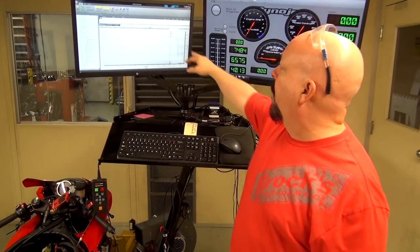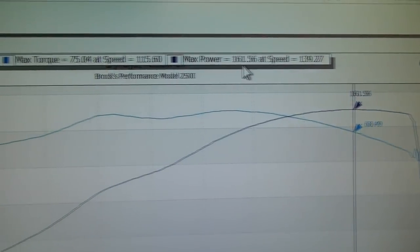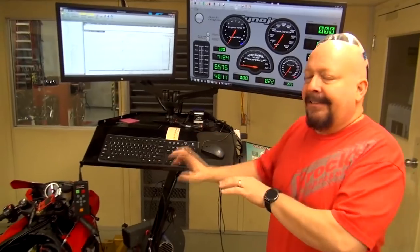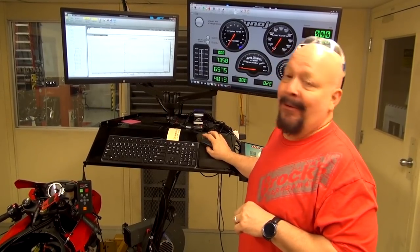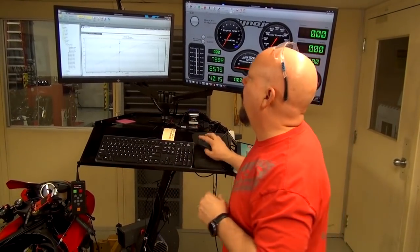We rolled this bike up on the dyno, looking cool, sounding cool, made a run, and on the SAE scale, we got 161 horsepower and 75 foot-pounds of torque. Now remember, this is a 2015. Suzuki didn't really elevate their game until 2017, but even for an older bike with older technology, the owner's right. 161 horsepower is just not very fast. And that's just how it rolled up. Whatever gas was in it, whatever oil, we don't know, we don't care. You know how we do it.